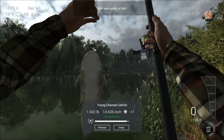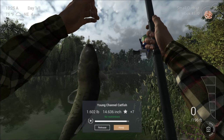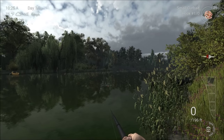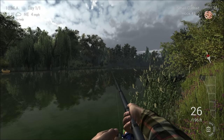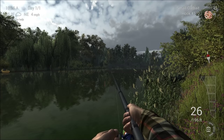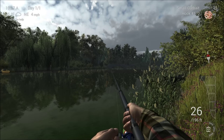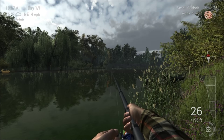There's another catfish, 1.6 pounds, so similar stamp to the other small ones. So as you can see, we haven't been here many minutes and we've caught quite a few catfish. Once you get a hot spot on a lake and a certain time that you feel confident about, you seem to pick quite a few fish off. So it is quite good fun locating them and getting these areas. It doesn't have to be sitting there for hours and you hardly get anything. If you're doing it like that, there's something not quite right. So just try different things, see what works for you.